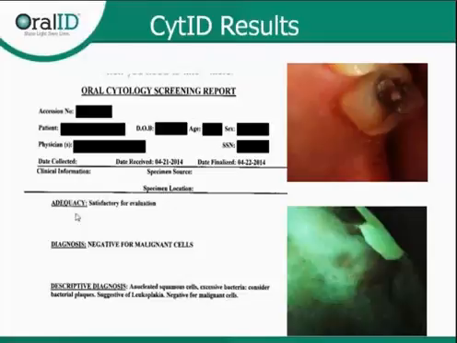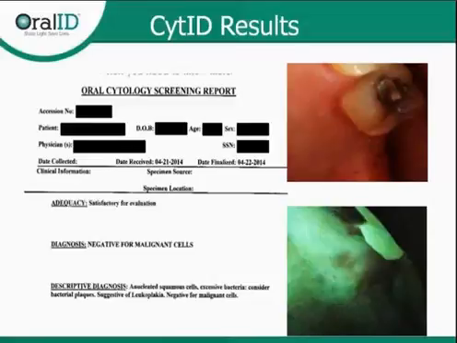It has patient information, tells you if the sample is adequate. This was the site in question for this particular cytology. It said negative for malignant cells. And then the description said anucleated squamous cells, which, no, it's not cancer, but there is an abnormality. Anucleated means the nucleus is missing in those cells, which is not normal. It also said excessive bacteria and suggestive of leukoplakia. So leukoplakia has a chance to progress into cancer as well. It's not as high as erythroplakias or dysplasias, but there is an increased risk.